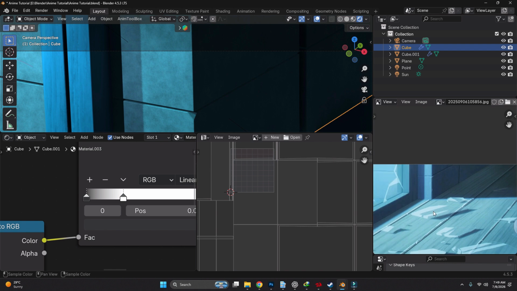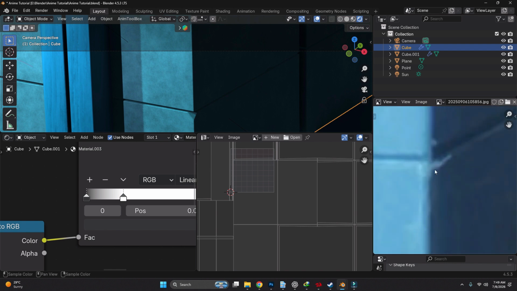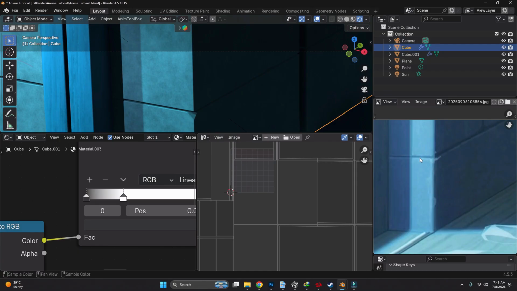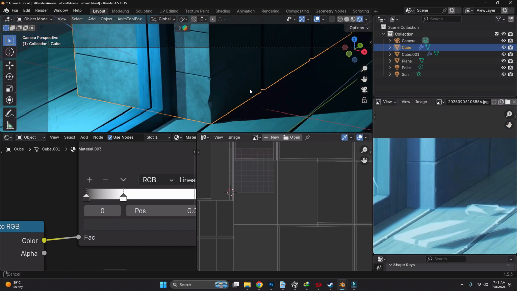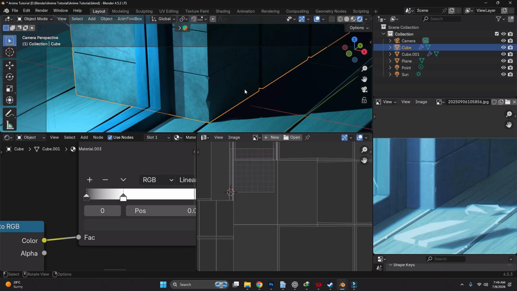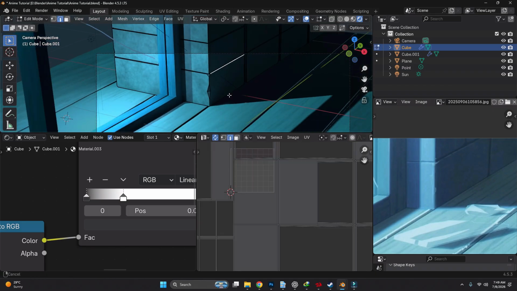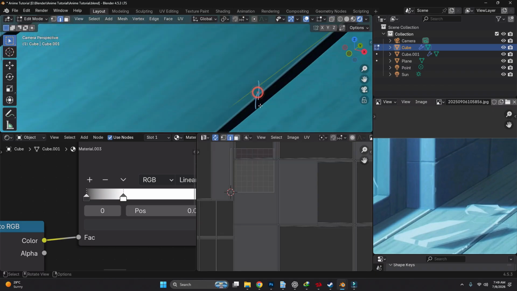And if we look at our reference, we don't really see a lot of highlight here, but you can clearly see the edges. So just for the sake of adding it, I'm going to also add highlight over here. We don't really have to because we don't really see it here, but if you want to make it pop, that's an extra you can add. And it's going to be the same method we did on the wood panels here.